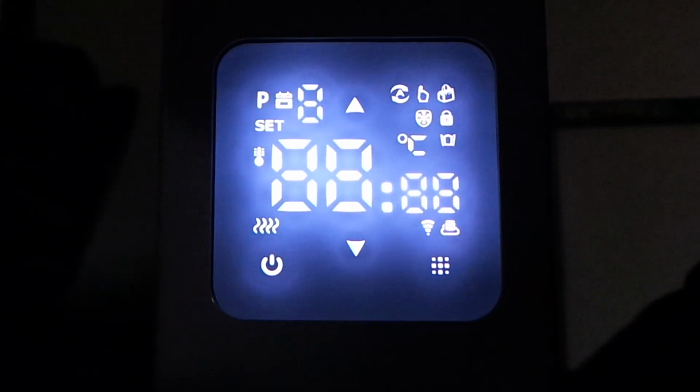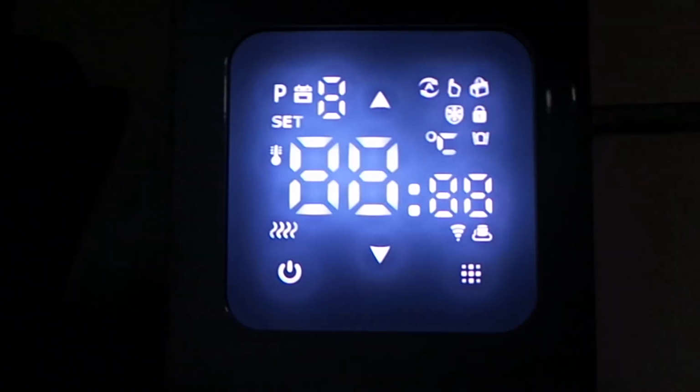When we plug in the radiator, if it's in the standby mode, then when we first apply power, the display will illuminate all the elements and then switch off and just show the power icon, the power indicator, dimly in the lower left corner.